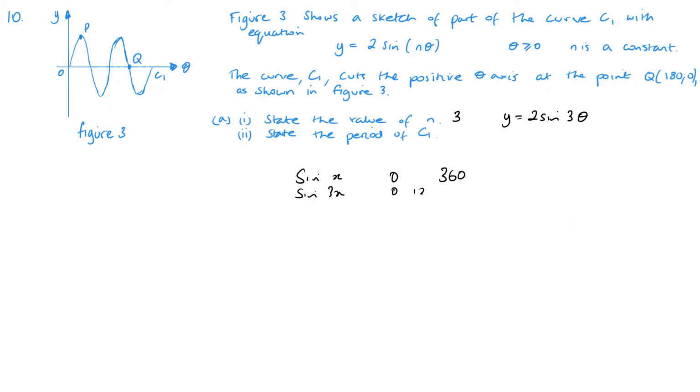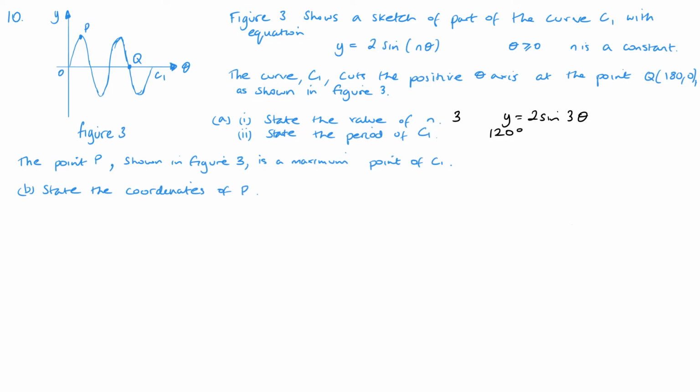So this would be between 0 and 120. So dividing that 360 by 3. And obviously if this was in terms of radians, we would divide that 2 pi by 3. So this is going to have a period of 120 degrees. Yeah, so every 120 degrees we get a complete period, okay, or cycle.